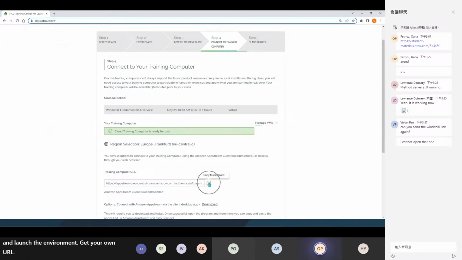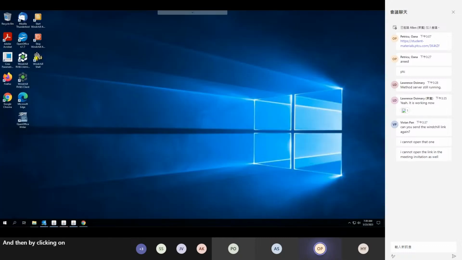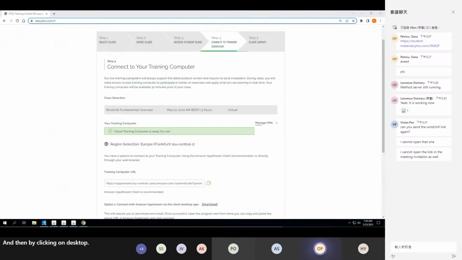Okay, after few seconds, you will be able to copy paste this training computer URL. I cannot share this with you. You will have your own URL. And then by clicking on desktop, all right.